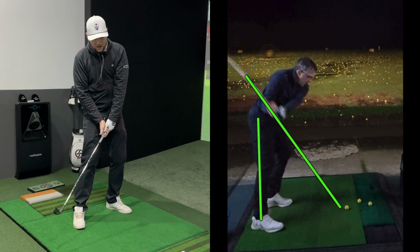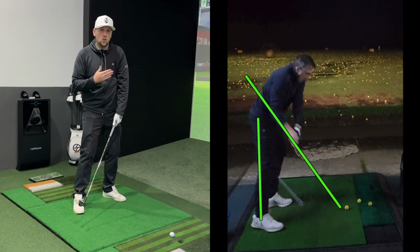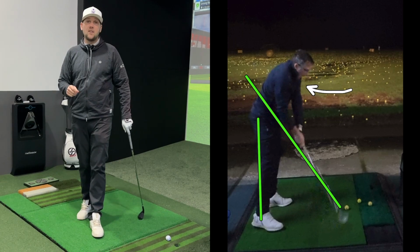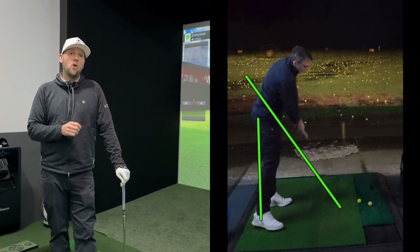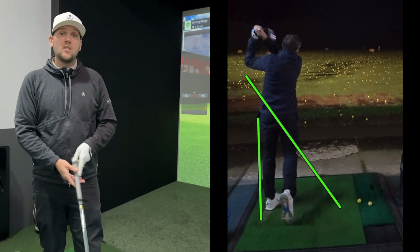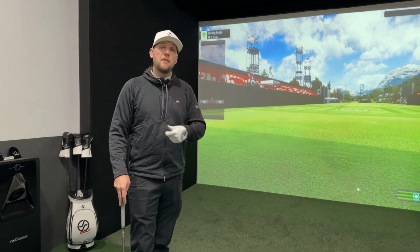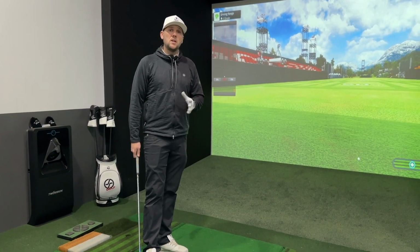We get into impact, and we see he's very square. He's not rotated through. If anything, his shoulders are pointing a little bit to the right. And then from there, he hits a great shot from Gary. But he does say that his elusive shot is a little bit of a pull hook or a pull draw. I'm with you there. So he's hitting it left, and we can see that that's all feeding into that. So a little bit inside, all square when he comes back into impact, and it's very handsy. So he's having to get those hands catching up, and it's a lot of manipulation.